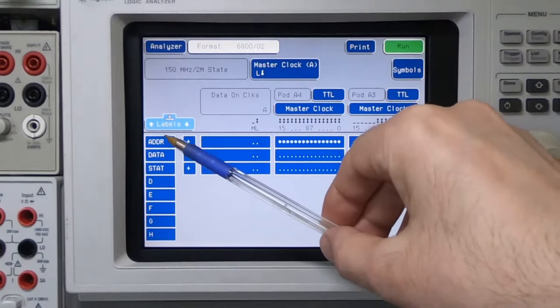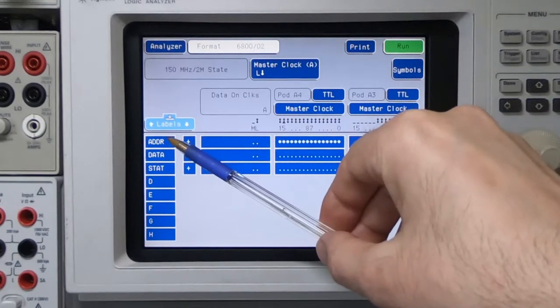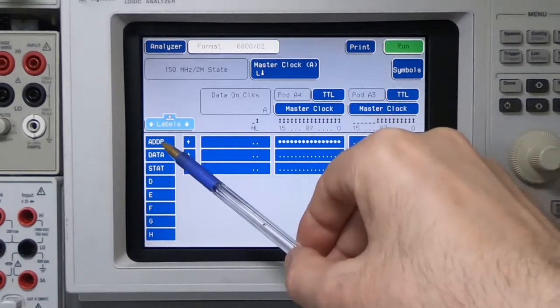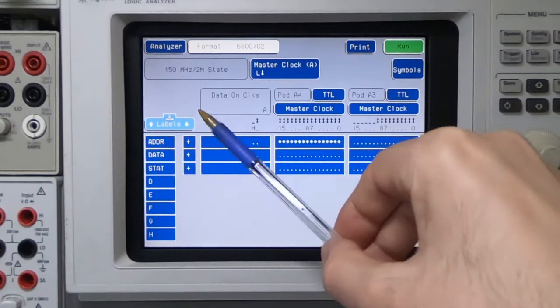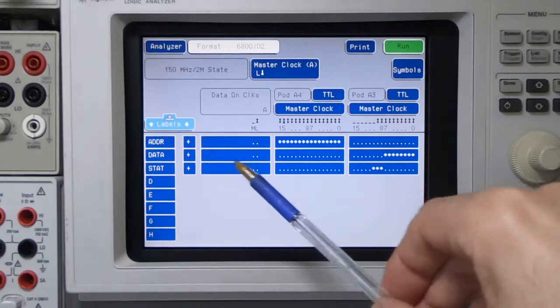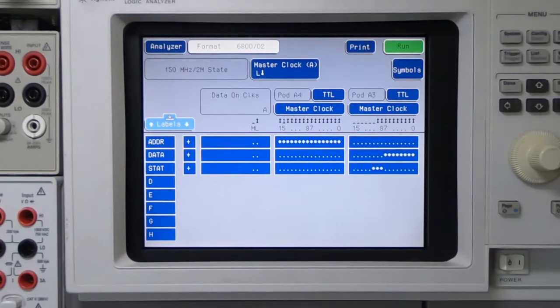So firstly, the labels need to be correct for the pin sets, so this one has to be called ADDR for the address, data for the data bus, and stat for some status lines. And what these are vary depending on the processor that you're using.